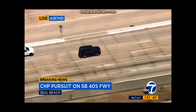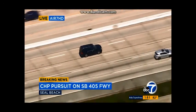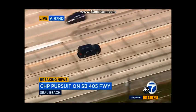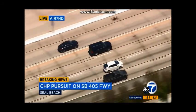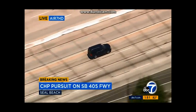If an agency is in pursuit of a suspect that's wanted, let's say for a very serious crime, let's say murder or robbery, a lot of the times the primary agencies, whether it be LAPD or the sheriffs, will stay with the pursuit even if it's on the highway. If it's on the freeway for any extended periods of time, they may ask the CHP to take it over while it's on the highway, but they will trail behind the pursuit and close, because they're the ones that are going to be responsible for taking that suspect into custody and being held responsible for answering for the crimes they did in their particular area.